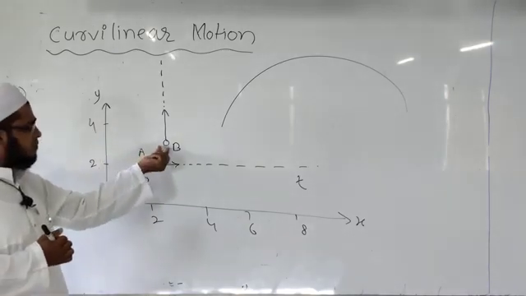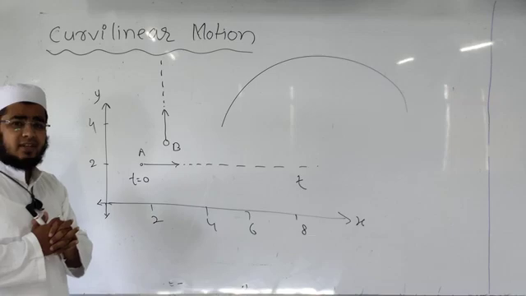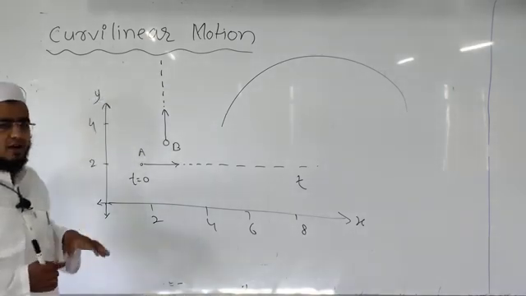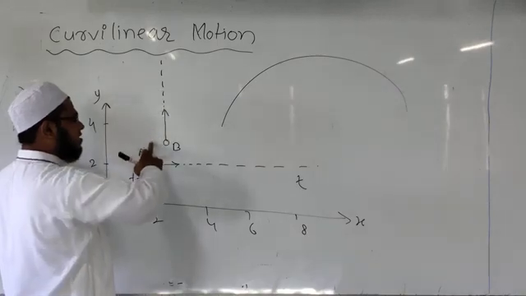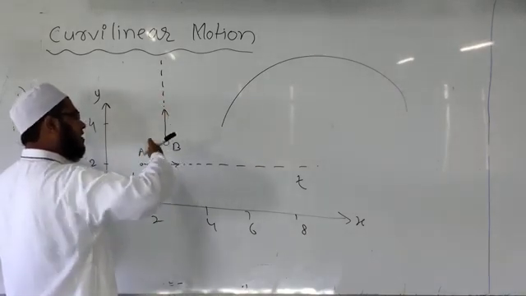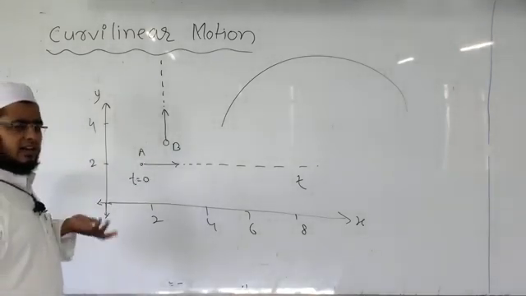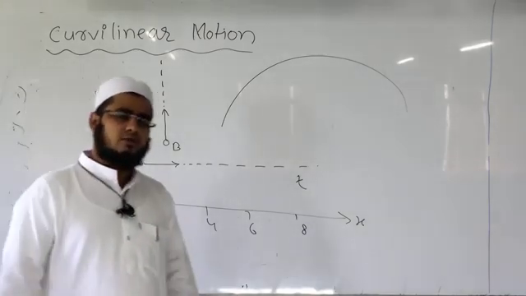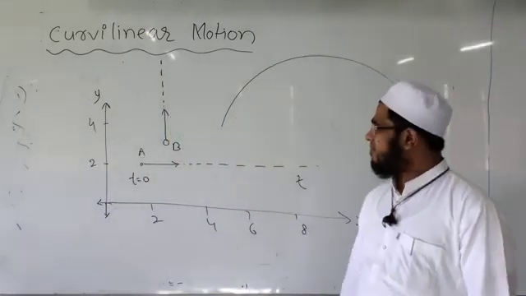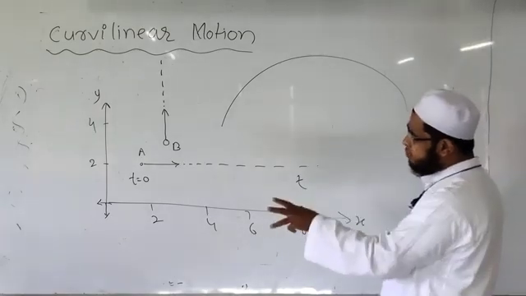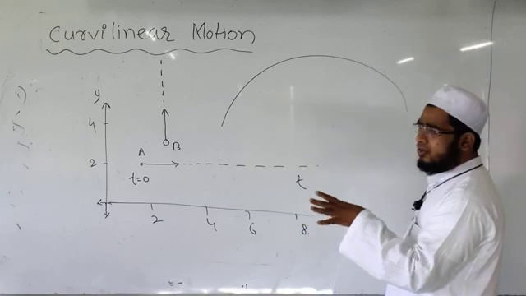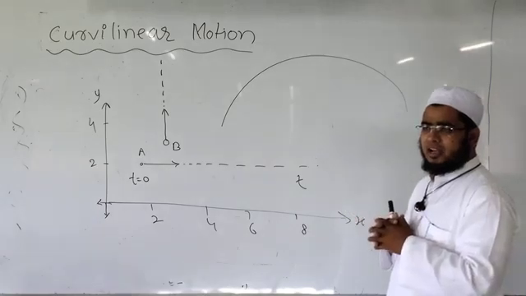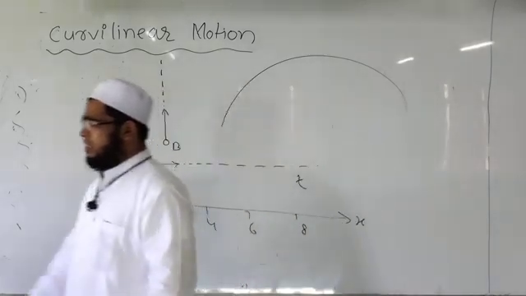In the other case, if displacement is in the y direction, already you have seen the motion under gravity. In that we are considering only the vertical direction, movement along the vertical direction. So acceleration becomes acceleration due to gravity. But this displacement is always in the vertical direction. The velocity is also in the vertical direction. And in the case of motion under gravity, the acceleration becomes acceleration due to gravity, which is always acting in the vertical direction. So in general, in rectilinear motion, the displacement, position, velocity, acceleration are along the same line, and ultimately the other coordinate becomes zero because there is no change.